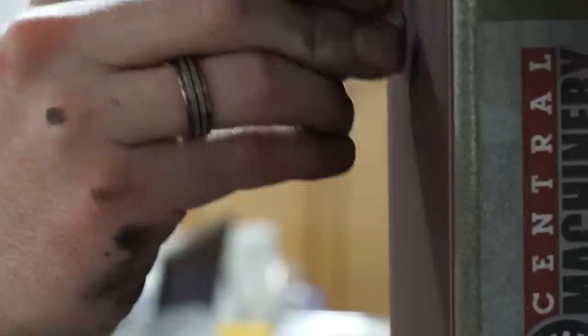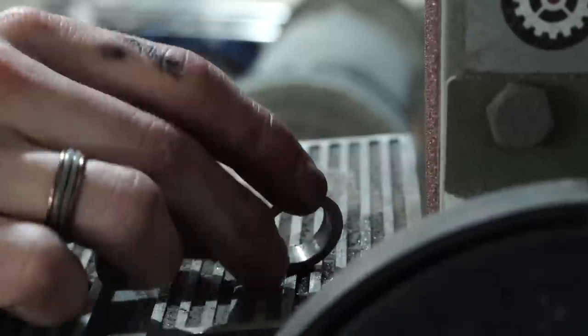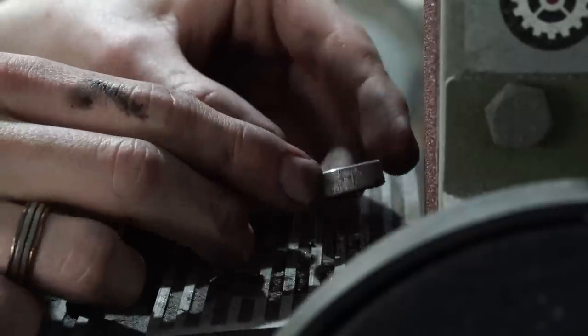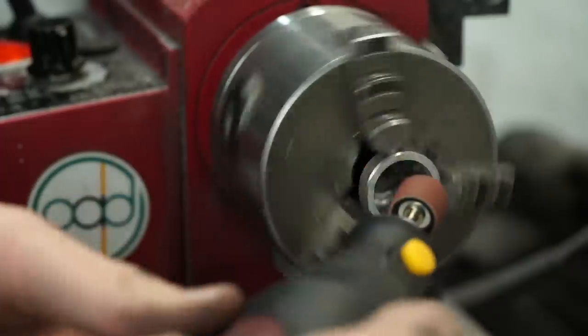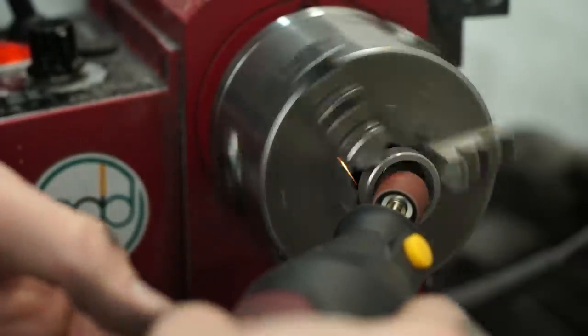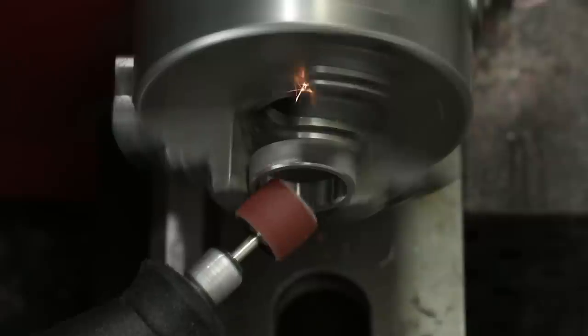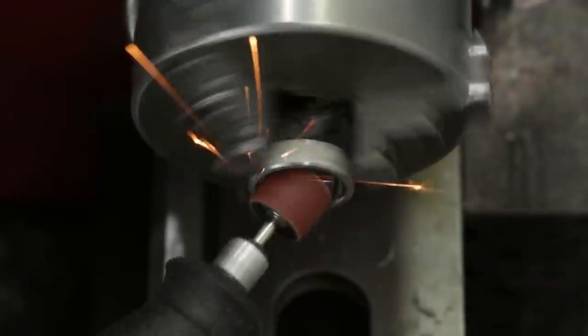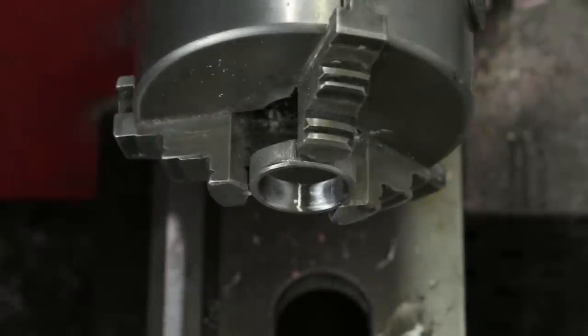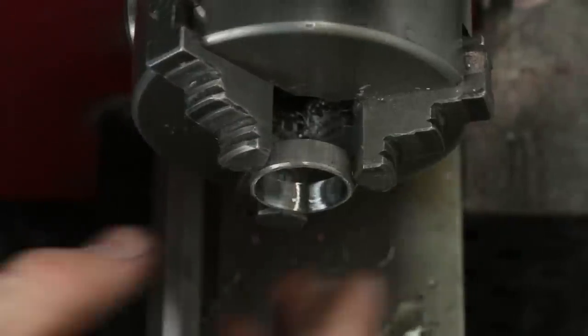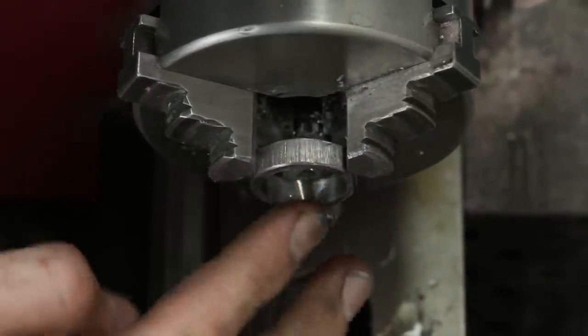Now I'm going over to the belt sander and I'm just trying to get rid of any of the sharp edges or burrs left over from the bandsaw. This is really quick, just kind of cleaning it up everywhere. Now we'll head back over to the lathe and this is where I'll start to put a little bit of comfort finish on the ring. You can see I'm using the Dremel and I'm just trying to get rid of that harsh edge here, kind of round things out. Once I've got this side to the point where I want it, I'm going to flip it over and repeat the same process to the other side so it's completely symmetrical.